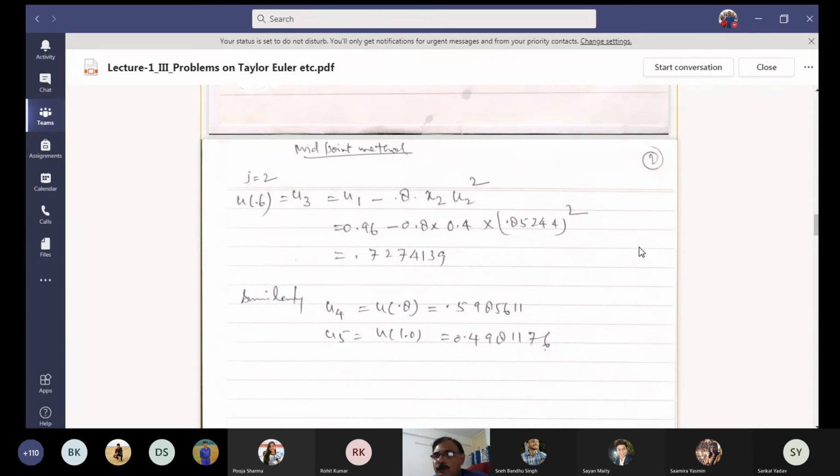And then you can play with that. It means you change the value of h widely and then see what is happening. Reduce it closer to 0 and see what is happening. So if you write a program, you can understand in a better way.